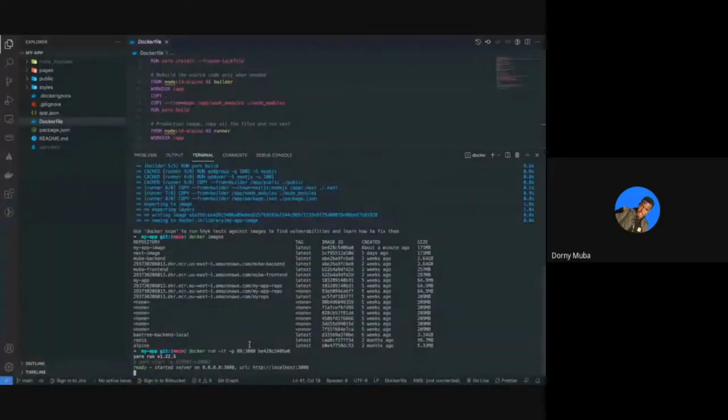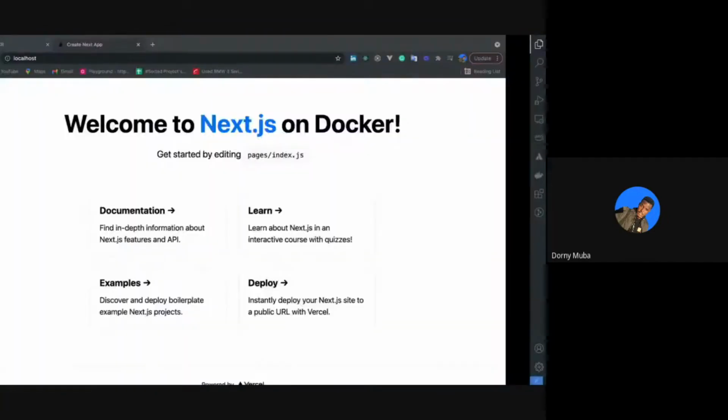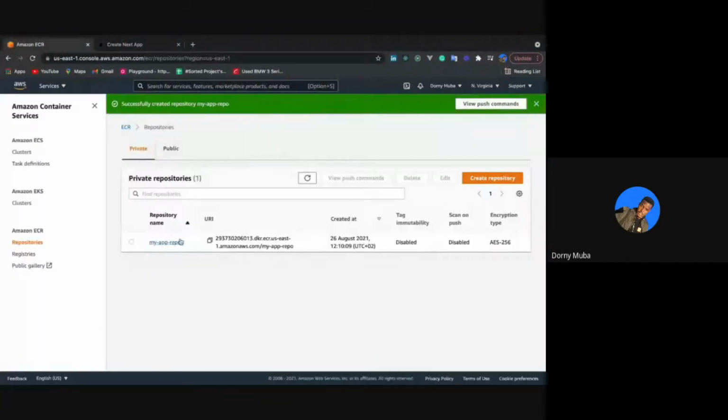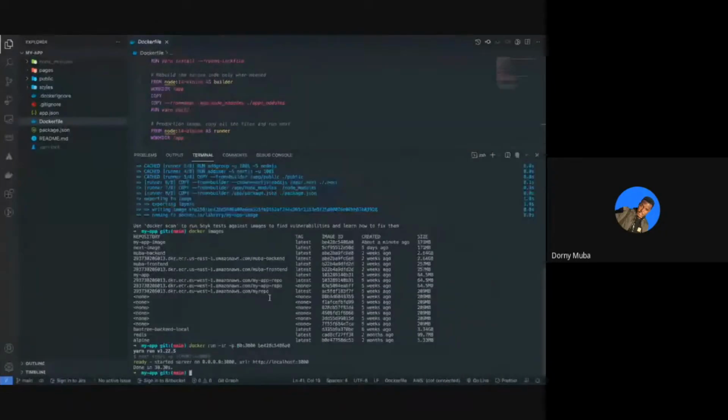So what I will do here is just kill that and then tag it and then push it to my remote repository here. So I'll just open it here. It's still empty. So what I will do is do a Docker tag. I'll tag the name. My image name is my app. I really can't type today.